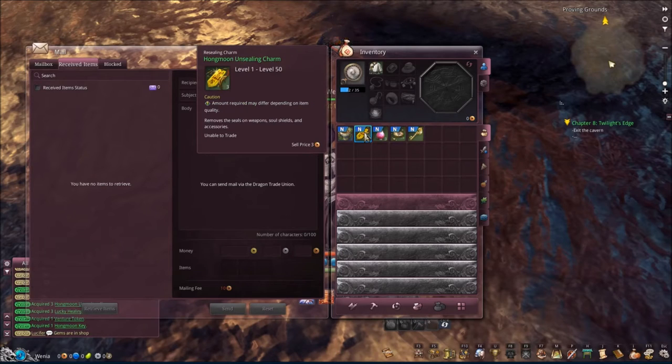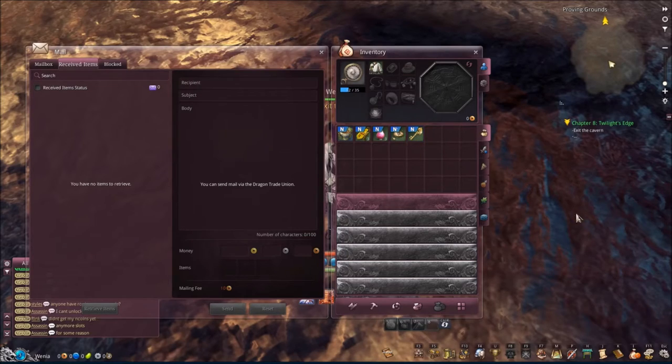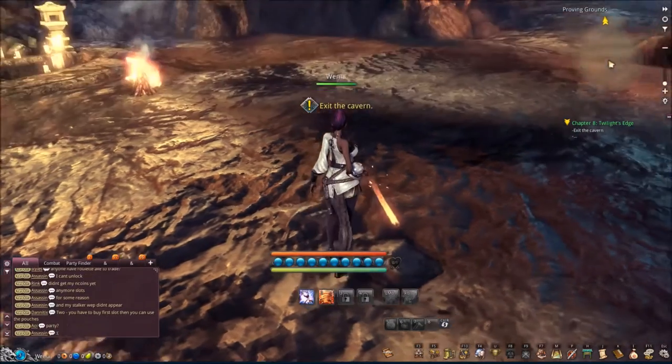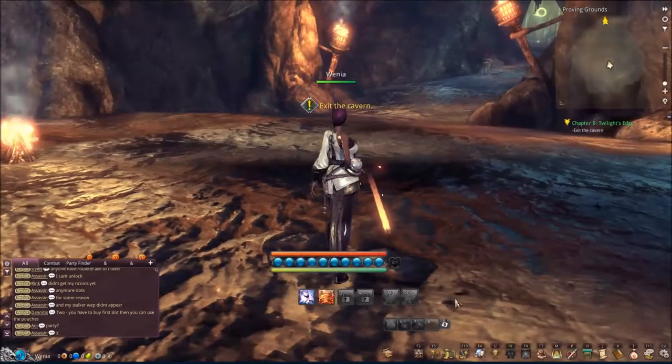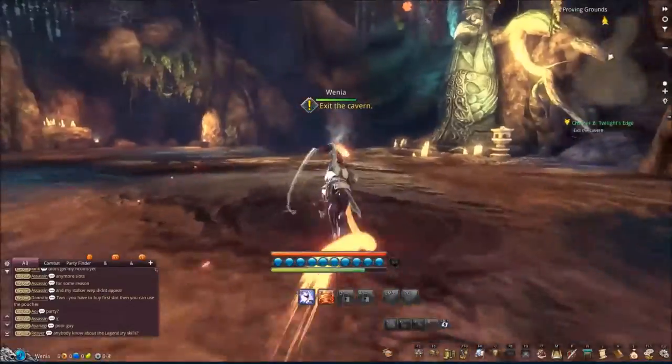So the unsealing charm removes seals on weapons, soul shields, and accessories. I don't know what that is yet because I haven't actually run into any. Unlock chests and treasure chests. So there must be certain chests that require specific keys, and the amount required may differ depending on item quality. So there are differences in what you can and cannot unlock chest-wise. Let's see.